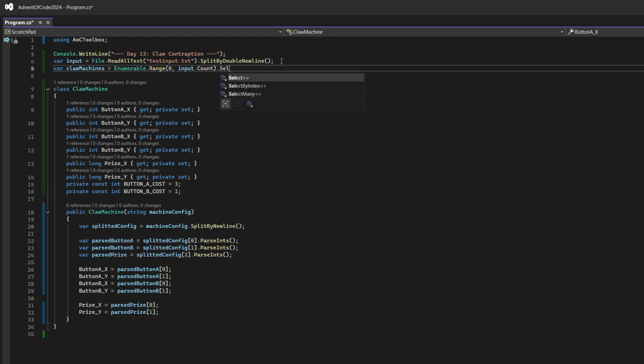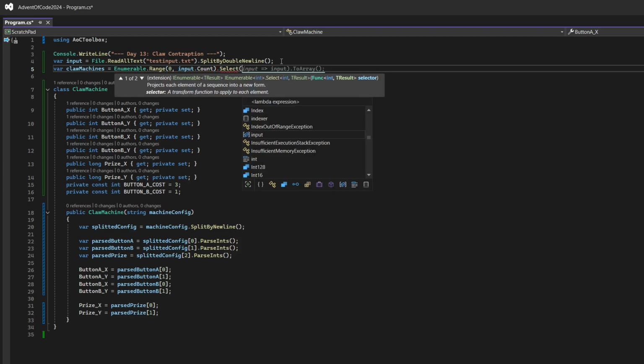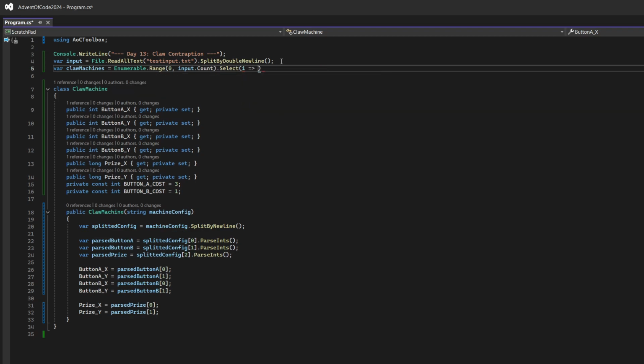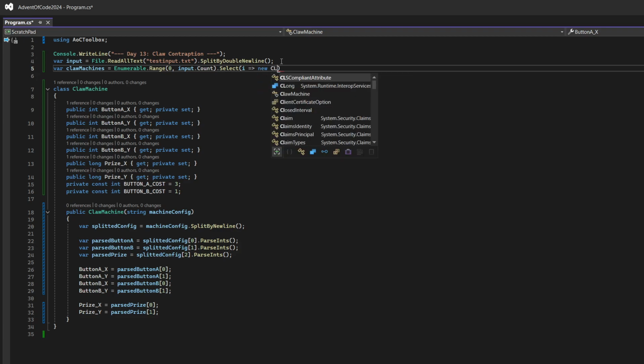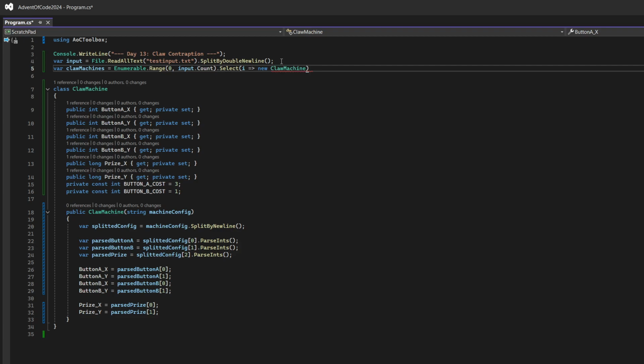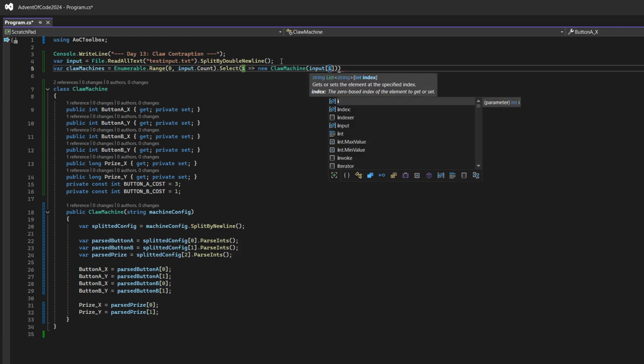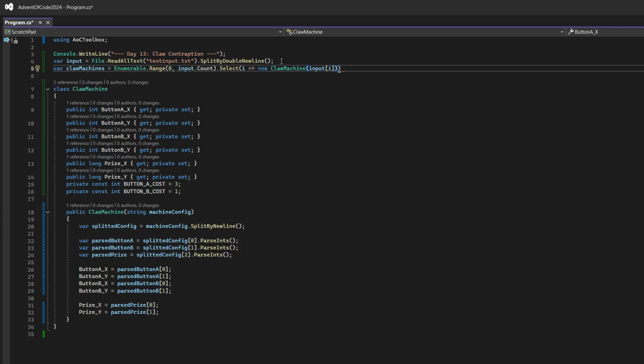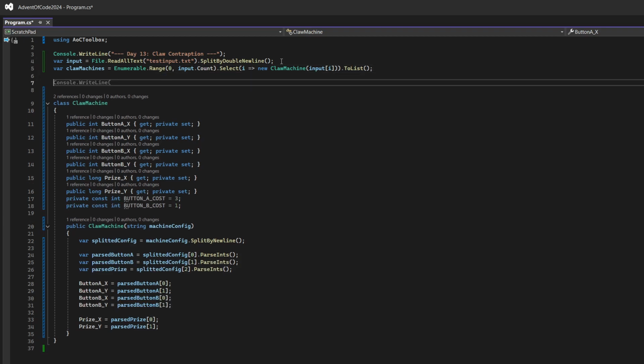We do a select, like we have the I, for instance. Then we will do a new claw machine, sending the input indexed by I, and it will be a list.